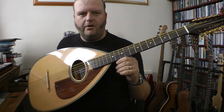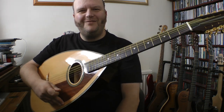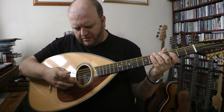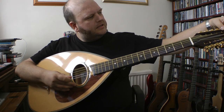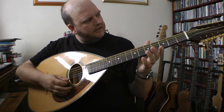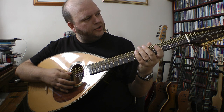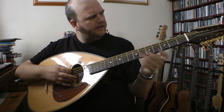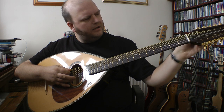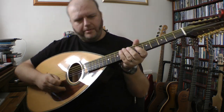This is a cittern — it's like an early form of the guitar. I've not played one before; this is the first few minutes with the instrument and we'll see if it sounds any good. I've got it tuned — I can't remember exactly because there's no real solid tuning for the cittern, you can have it tuned any way. I've got it tuned: a pair of D's, a D, G, and D. I'm not sure if that's right but that's how I've got it.